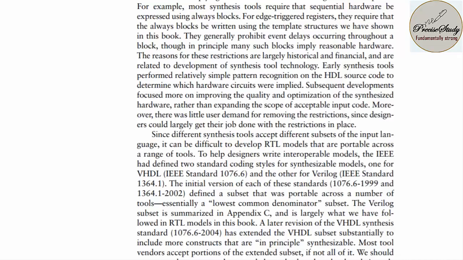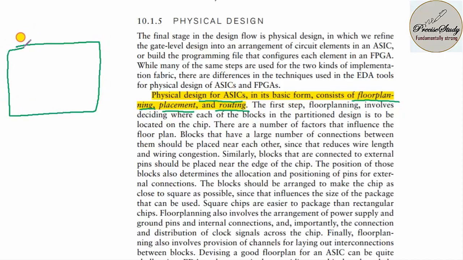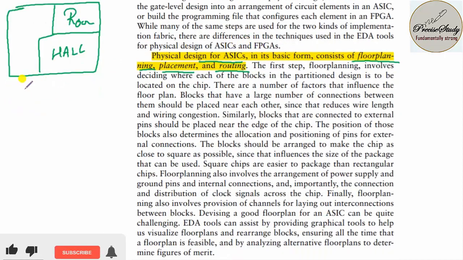In the case of physical design, the first step is floor planning, the second is placement, and the third is routing. Using an analogy: if you want to construct a house, the first step is flooring, then you make a demarcation — which part is a room and which part is a hall — that is a physical partition, and then you perform routing. This is a simple example comparing how you manufacture a chip versus how you construct a house.